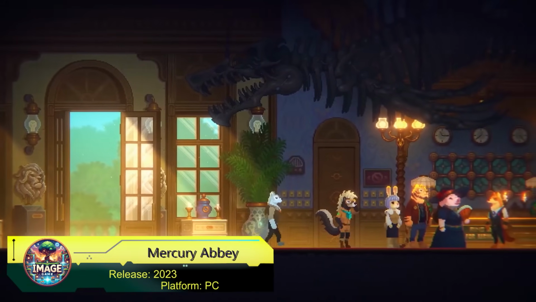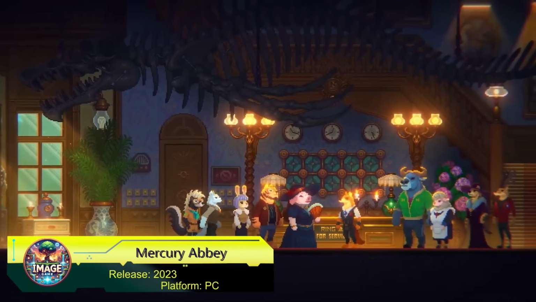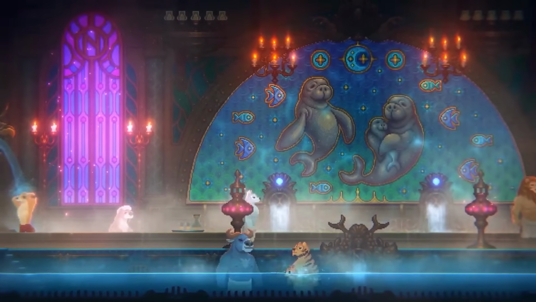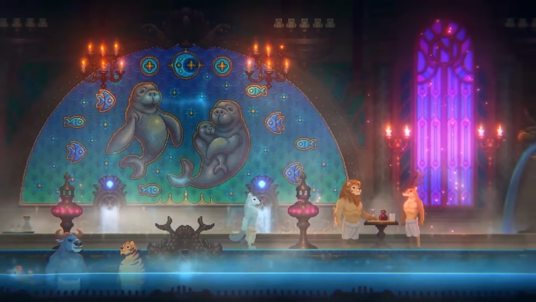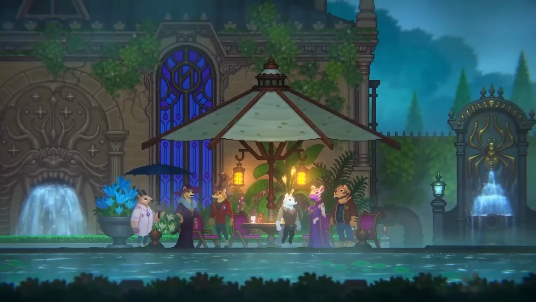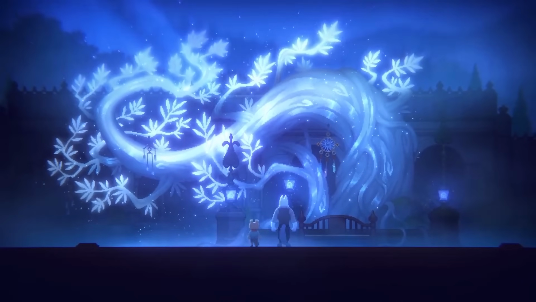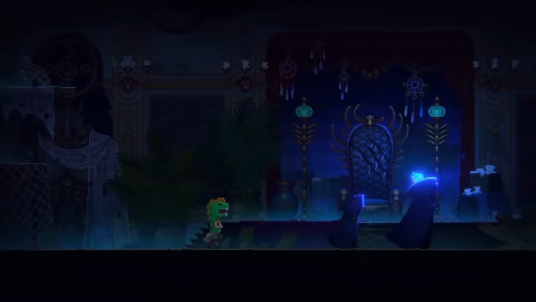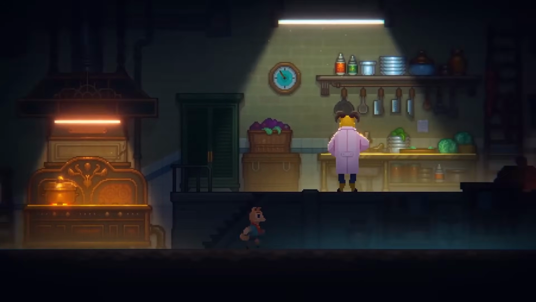Mercury Abbey. A detective adventure with horror elements, Mercury Abbey draws inspiration from classic Tintin-style comics and eerie Gothic tales. The story follows a journalist and his nephew as they visit an old abbey that conceals dark secrets. What starts as a simple investigation soon spirals into a nightmare as the protagonists encounter unexplainable events and terrifying visions.